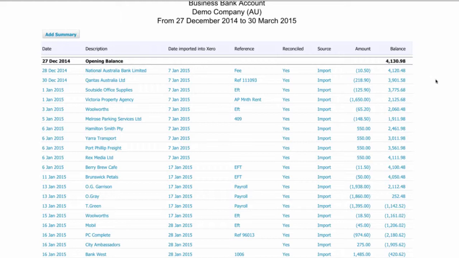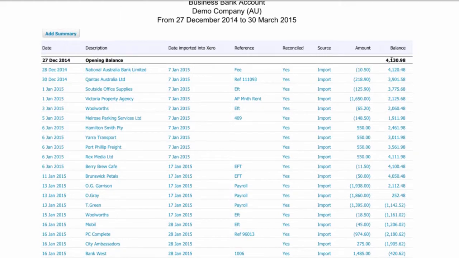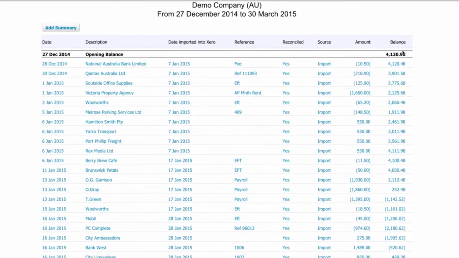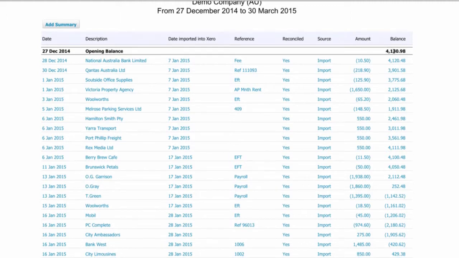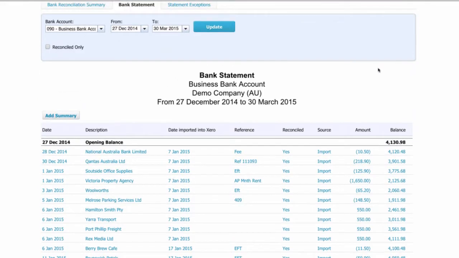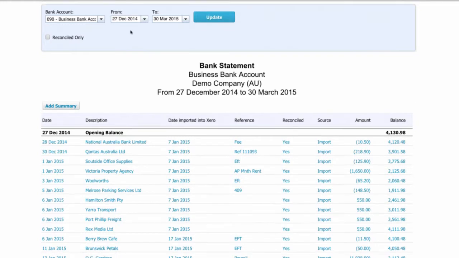The way that you work out where there is a problem with your statement lines is you come in here and you look at this report and you find when it was last correct. Maybe you don't even know, and maybe when it was last correct was the conversion date. If that was 2 years ago, you're probably not going to go back that far, but you are going to find when it was last correct. So find in the file when it was last correct. If you can't find anywhere, go back to the conversion date. And what you need to do is put the from date from when you know it was last correct, or the conversion date if you're not sure, to now.